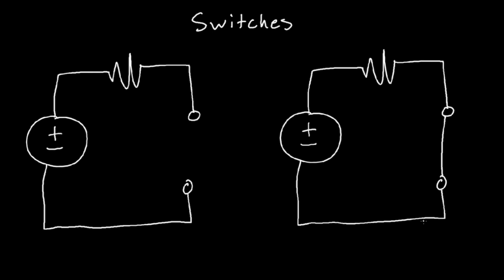In this video, I'll be teaching you guys about switches in circuit analysis. So right here, we have two models of what switches look like. First off, you have an open switch right here. So the switch is open, right? You could also represent it like this, where you think of it as a gate that you can flick back and forth. And this right here is called a closed switch.